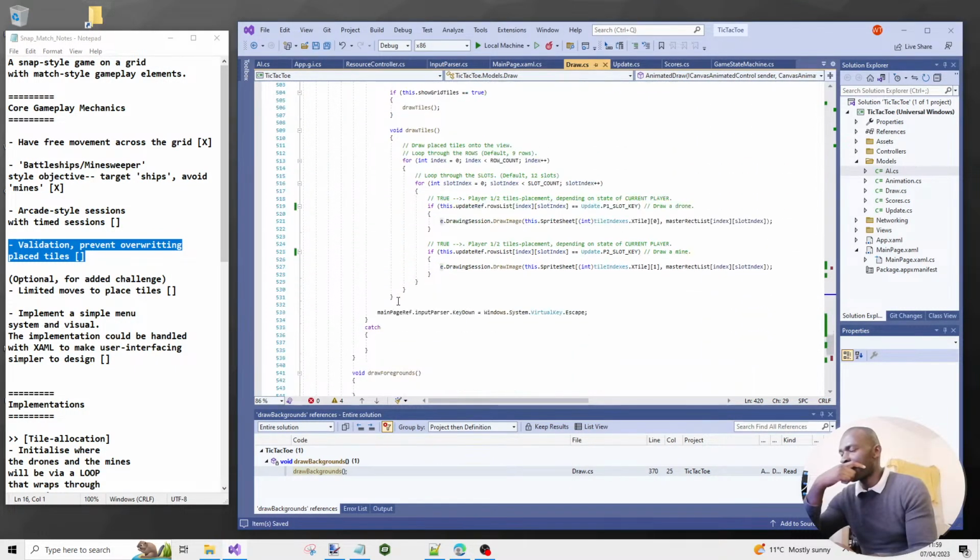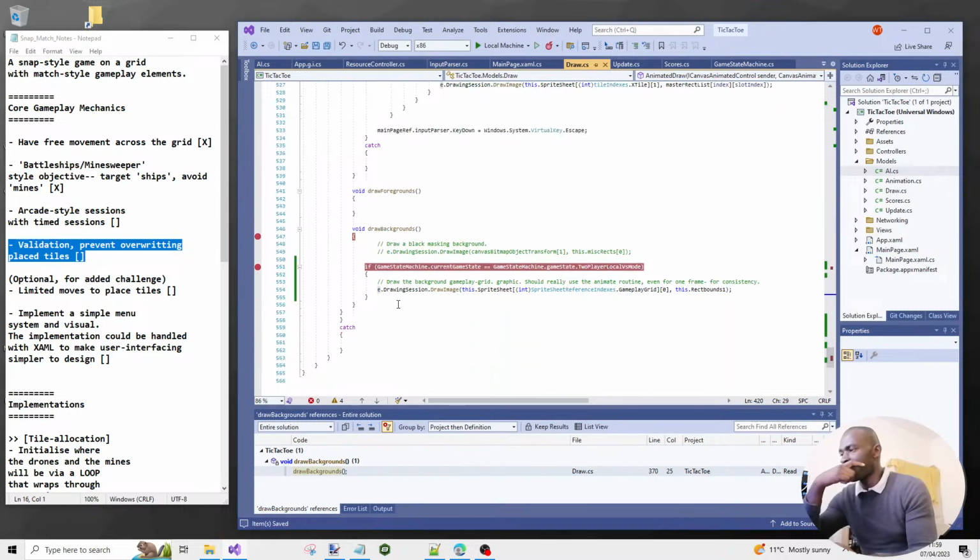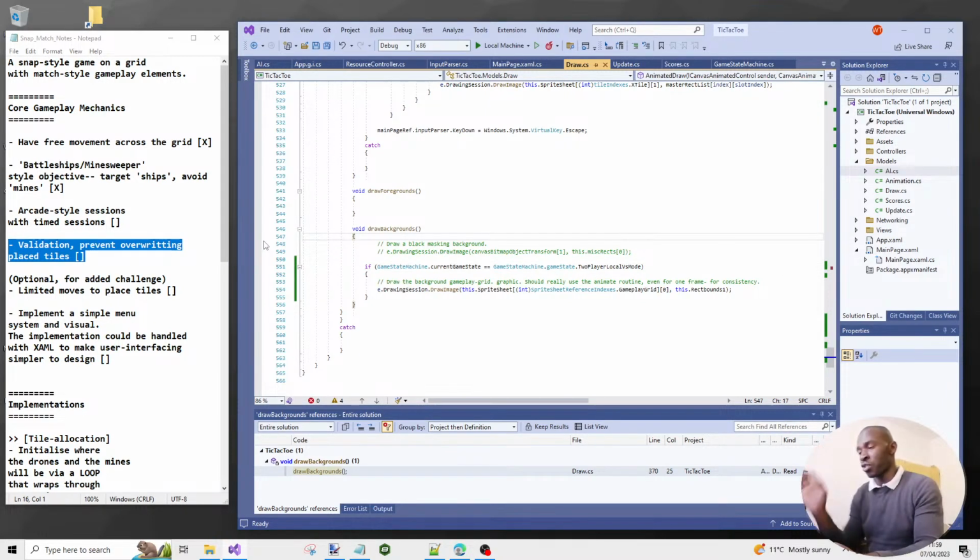In any case, I'm going to spend one more minute on this, and if not, we'll just keep going because it doesn't really matter too much in the sense that the graphic's not loading. It's something I can just fix off screen. But what matters is that we've taken the gameplay grid out of the way, and the state is on the title screen. So what I want to shift our attention to now is actually playing around with the XAML to make more of a main menu, so we can actually navigate things.